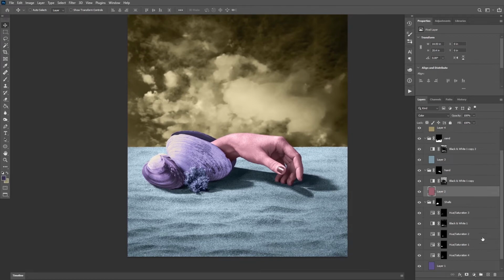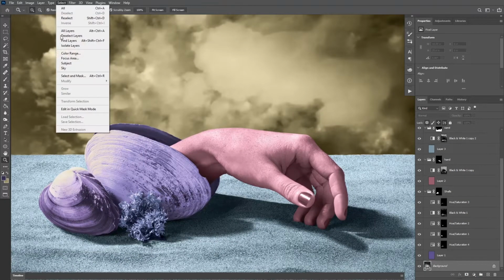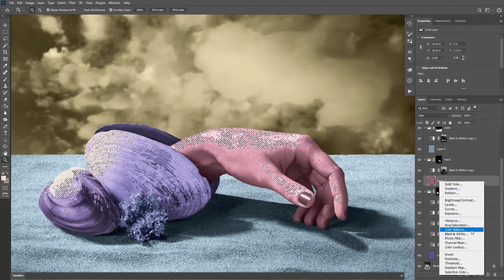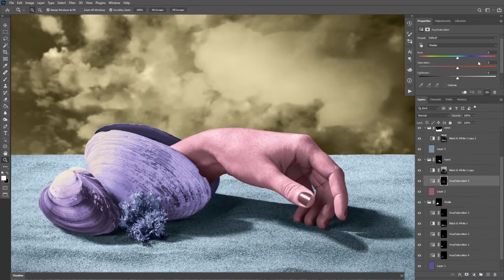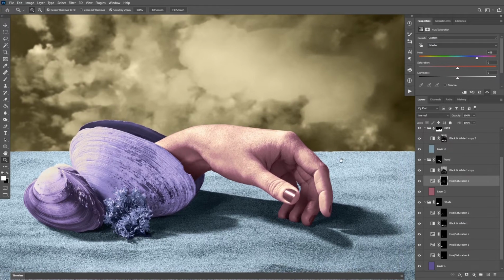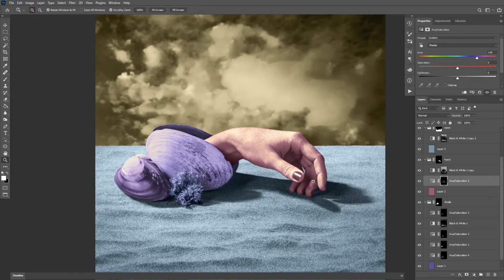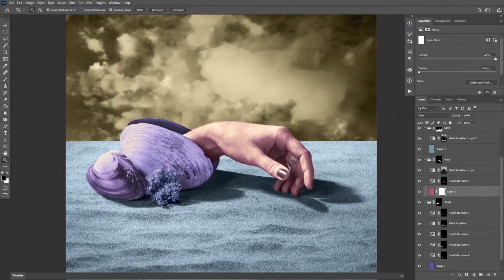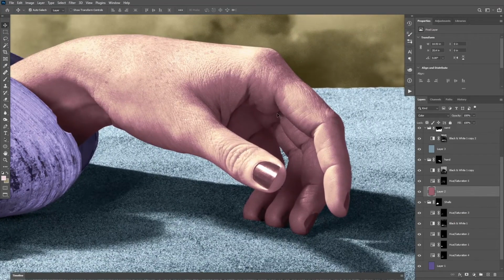Okay, I'm going to jump up to my hand here, and I'm going to do the same thing where I select the highlights. Oh yes, and one thing I want to do is just bring back that sort of, oh, never mind.